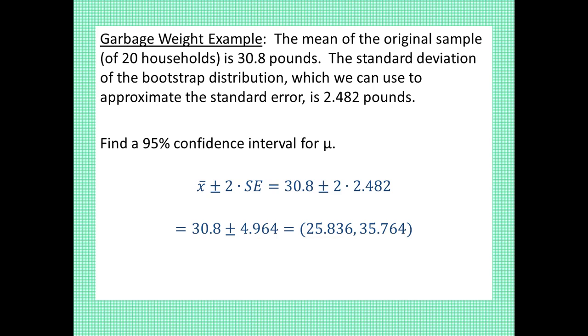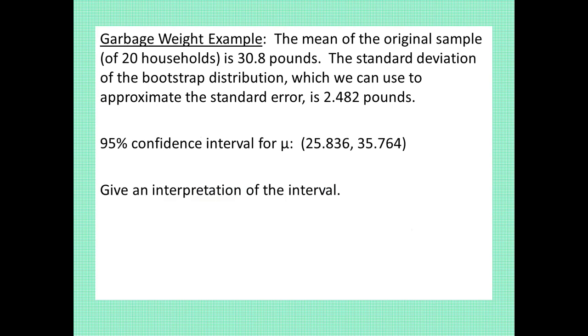The common mistake is to pull both of those estimates out of the same place, either to pull them both out of the picture or to pull them both out of the original sample box. But you don't want to do either of those things. It's one of each. The point estimate, in this case X bar, comes from the original sample box, but then the estimate for the standard error comes from inside the picture, because what's inside the picture relates to that distribution that's being graphed, and that's the bootstrap distribution, so that's where the standard deviation of the bootstrap distribution is.